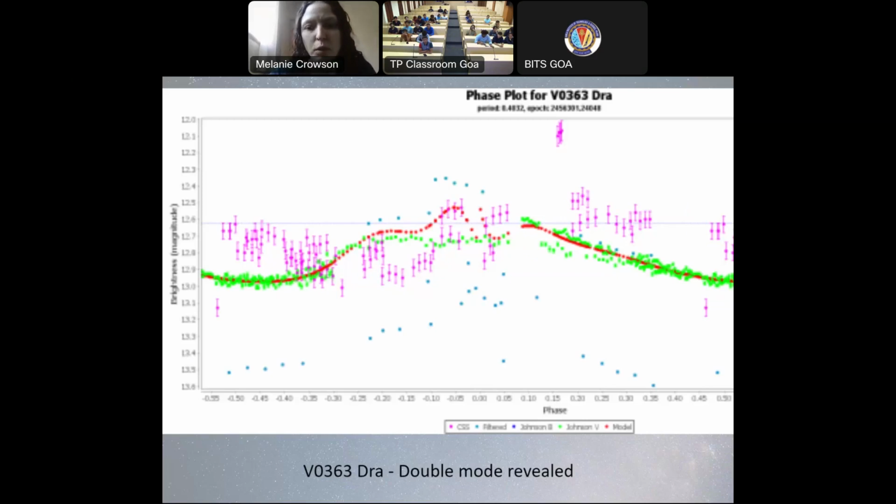And it's always helpful to compile more data. A lot of the blue data, not all of it, is the data we took at APU that added to that survey. There was a smaller gap in data taken for this one. This particular star, with all the different observatories taking images of it, has about 14 years altogether of data, with one big gap. That gap is where the CRTS survey stopped and the AID survey began, so there's a gap in time where some of those cover one part versus another.